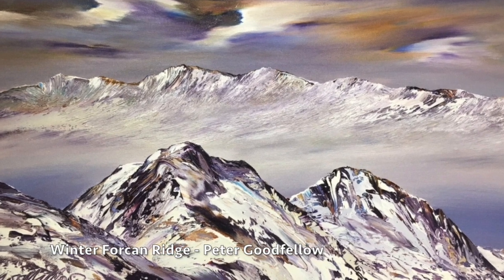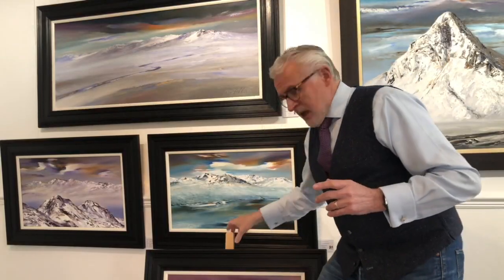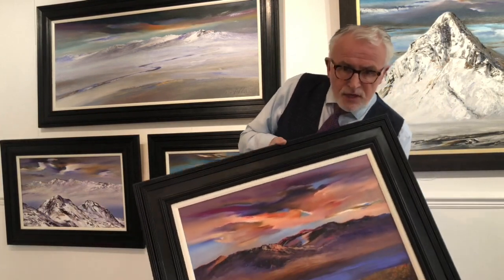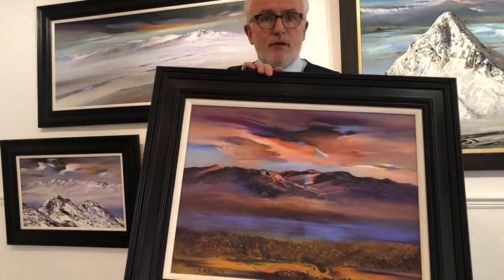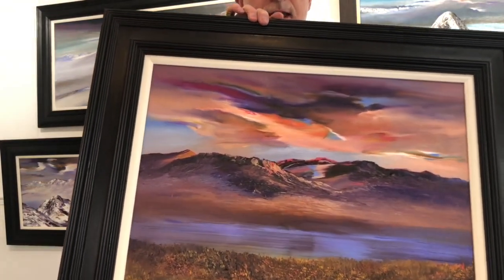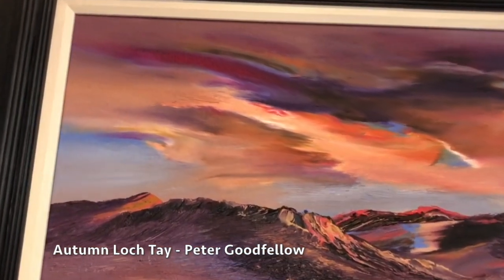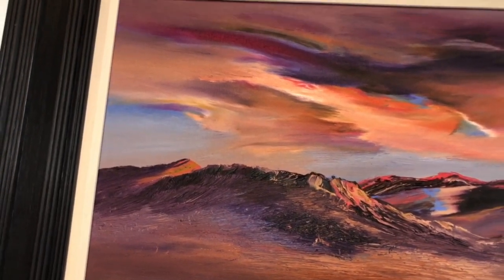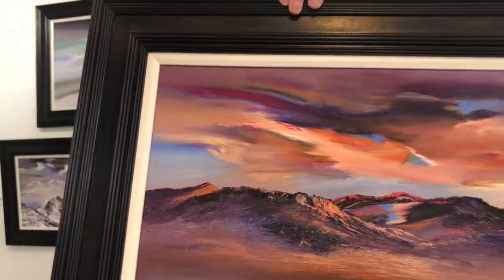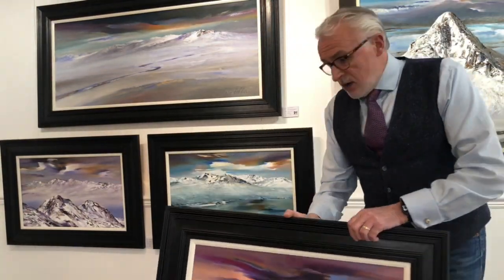I'm trying to describe it because it's so dynamic in what he actually does — they're just fantastic. I want to just show you, I'm going to try. You'll see from this the sort of colours that we're talking about, and also the sort of brushstroke effect that he does — the broad brushstrokes that he's got in the painting itself. And they are fantastic. We've got a number of pieces at the moment which you can see on our website.